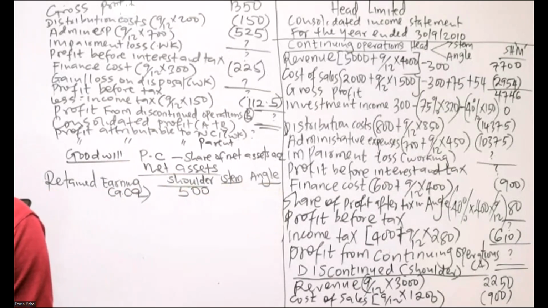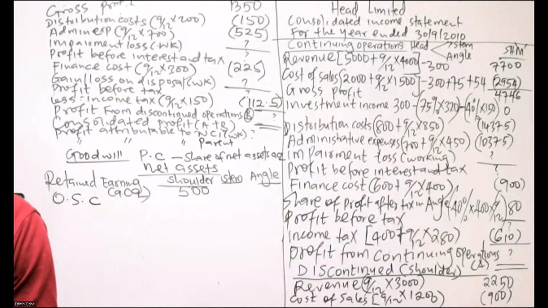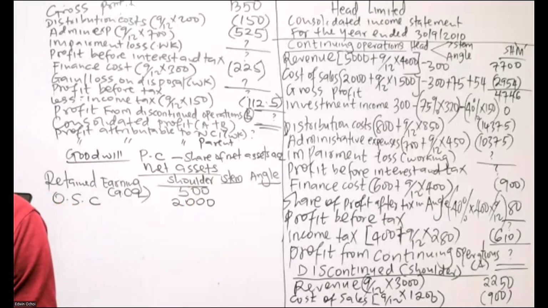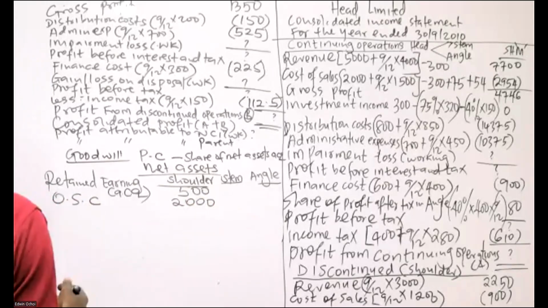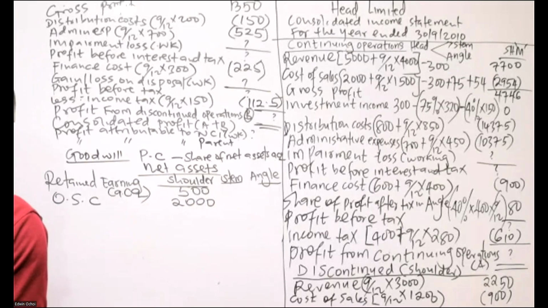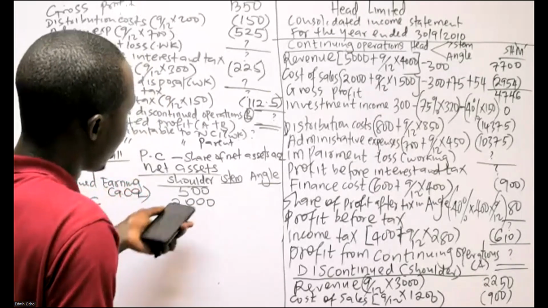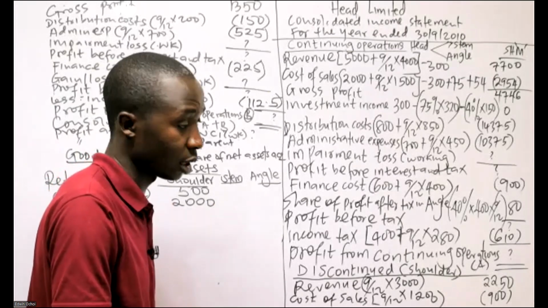Let's continue reading note 1. The ordinary share capital of Shoulder was 2,000. I will check for Stem and Anchor as I continue reading. And they said there were no other reserves. The fair value of non-controlling interest in Shoulder on the same date was 550. When we have the fair value of the non-controlling interest, like now that one of Shoulder, when I will be doing my goodwill for Shoulder, I will have to use the full method.